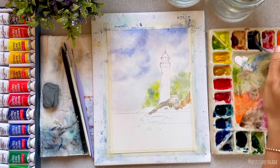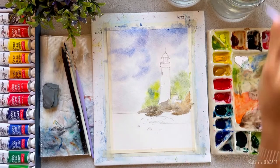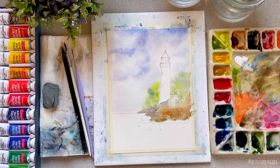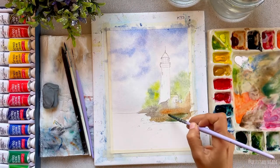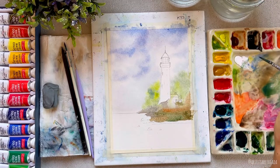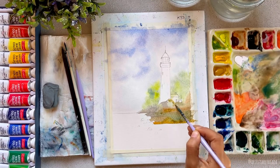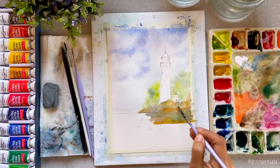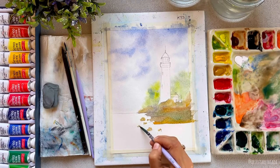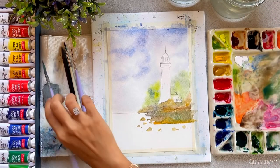Once we've painted the sky, I painted the trees around the lighthouse and then I'm painting the rocks. We are doing everything wet-on-wet — this is just the first layer of paint. Once that is dry we will do the detailing. For the rocks I'm using a mix of brown, black, and yellow ochre, and in between I've used a bit of green to make it look earthy and natural. Once done, I will splatter some water on the rocks while still wet to get a textured effect.